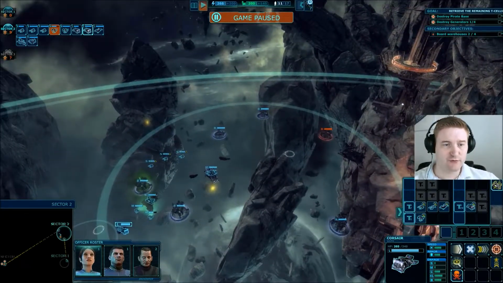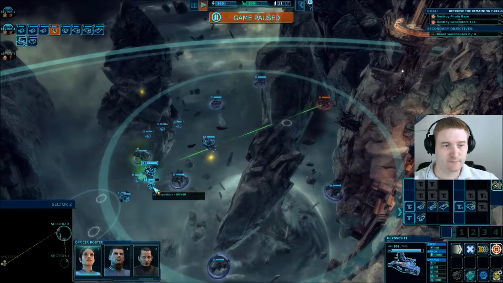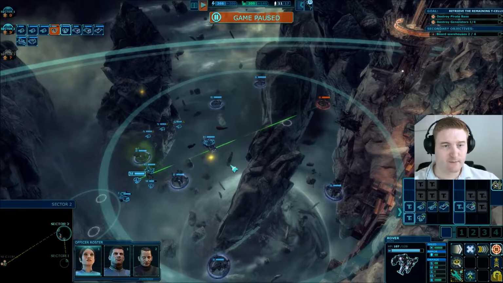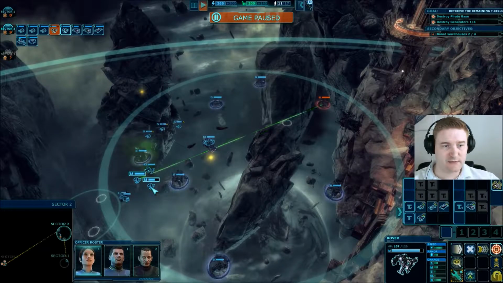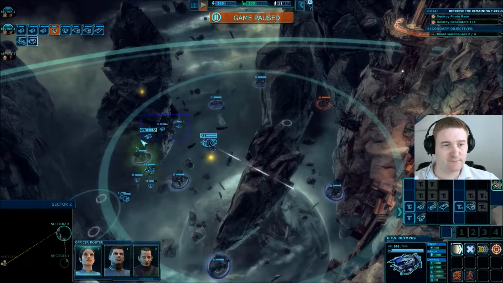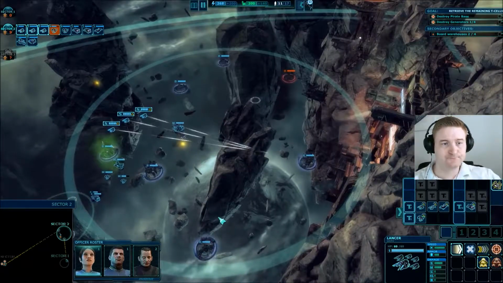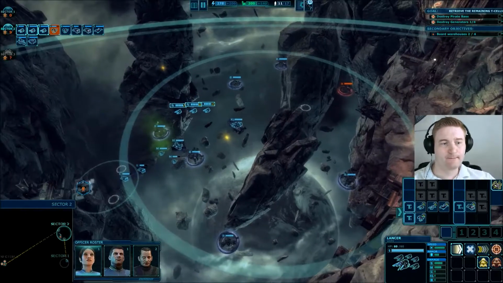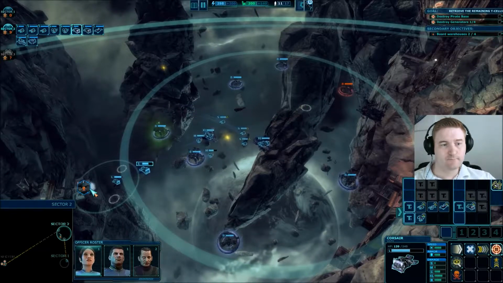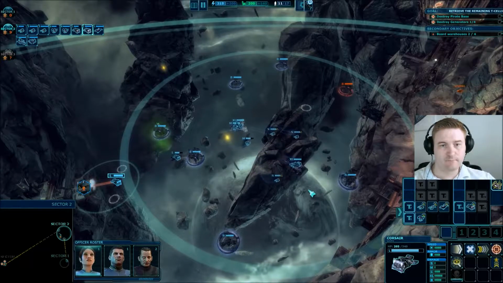So what I should do is get rid of that repair station as soon as possible. Using this guy, this guy and this guy. Actually, this guy here will make this turret instead, and then just position our fleet over here. That ought to be good. See the enemy coming through.